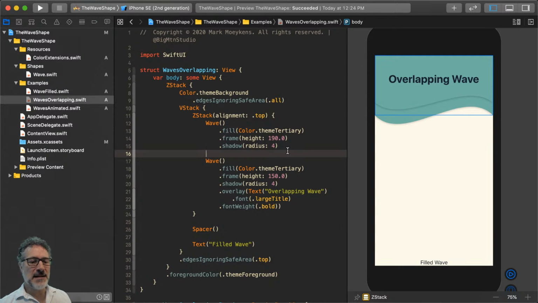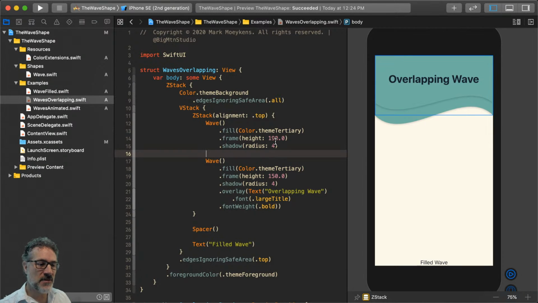But there might be something else that you want to do too. What if you want to overlap these, but you want the waves to go the other direction? What's something that you could do here? Well, you want to be able to customize those waves a little bit, right? You could play with the frame. You could leave your object just like this, keep it simple, and then play with the frame a little bit. Like we did, we made our frame bigger. We can make it smaller to create the overlapping.